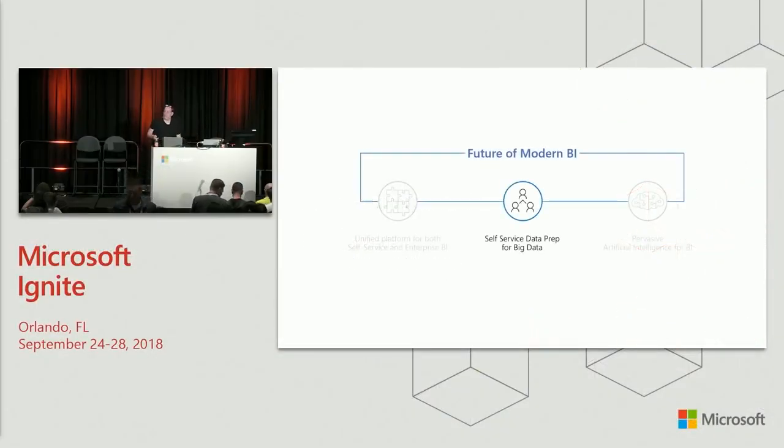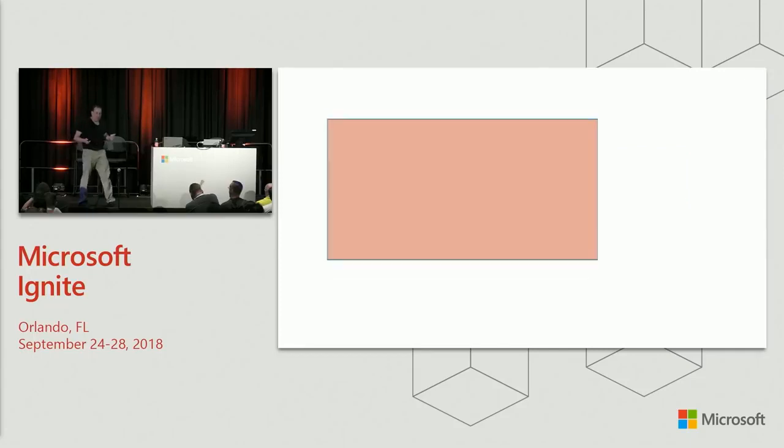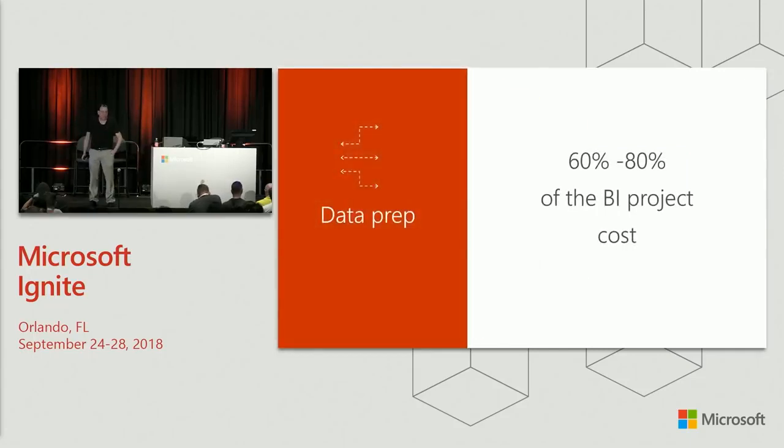So let's move to data prep. Self-service data prep for big data. Data prep is a huge part of what we do in BI. We assume that about 60 to 80% of the BI project cost is all about preparing the data, making sure that you collect the data from all the right places, integrate it, clean it up, enrich it.